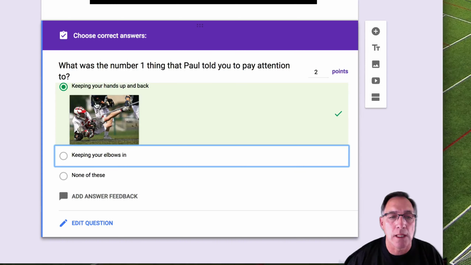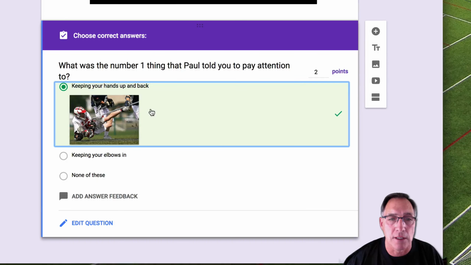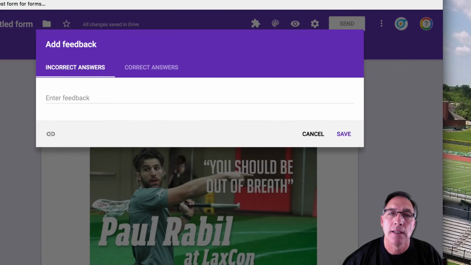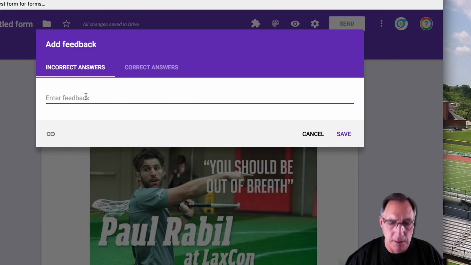In here, though, what I like is that after you type what the correct answer is, it lets you add answer feedback. And then this window comes up. So for incorrect answers, you can say, please try again.